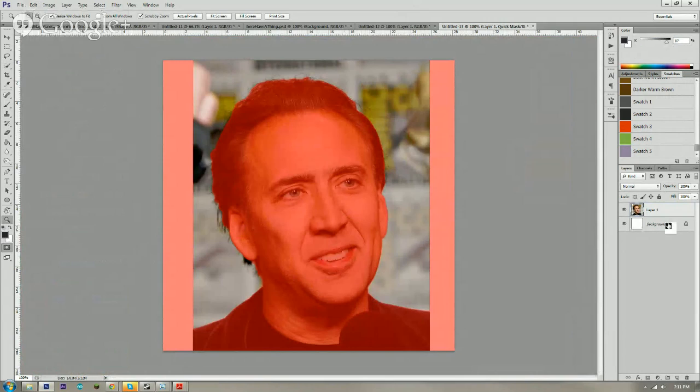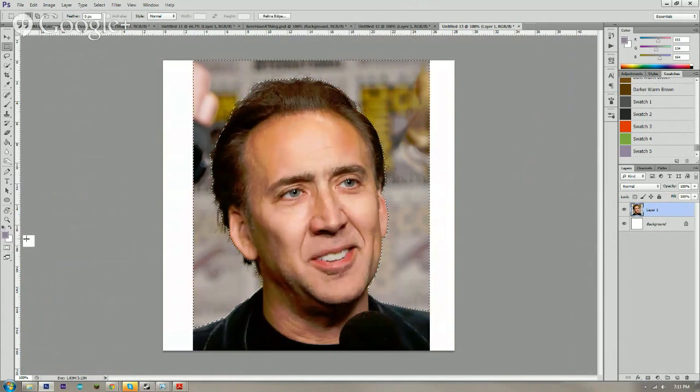So anyways, I've got a selection. What do I do with it? I've got Nick Cage's face. Where do I put it? How can I move this somewhere else? Well, first of all, I'm going to get rid of these borders, so I'm going to use this marquee tool up here. I'm going to hold down Alt, and I'm going to deselect these areas. Oops. Have to move off a live selection tool. Now there we go.